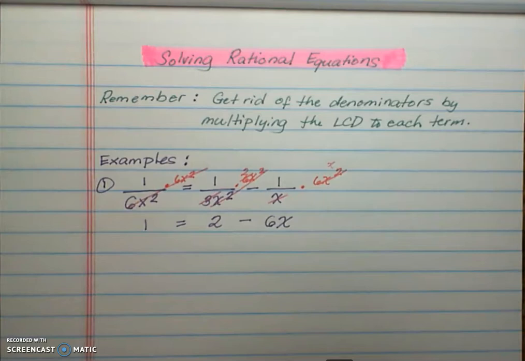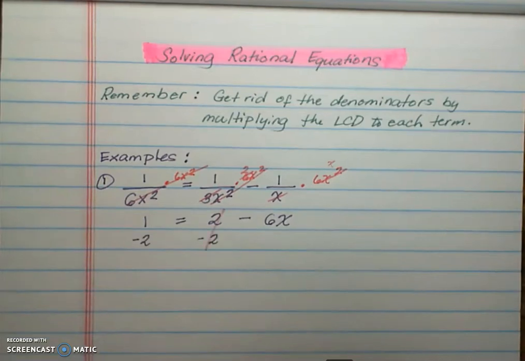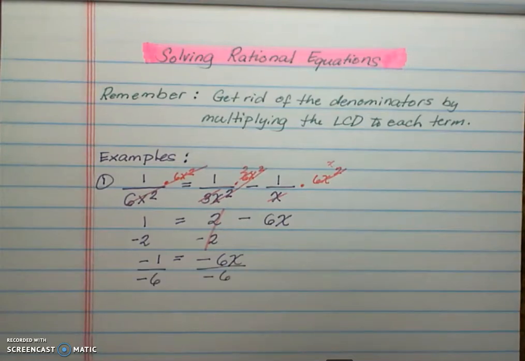And so now we're going to solve for x, and there are really many ways to approach this problem and isolate your x. In this particular case, I will keep the negative 6x here on this side and remove the 2. And the way to remove the 2 is to subtract the 2 on both sides. All right, so these are additive inverses, so they cancel out and become a 0. And so on your right side is now negative 6x, and on your left side is 1 minus 2, which is a negative 1. All right, and so in order for us to isolate the x, we're going to divide both sides by negative 6.